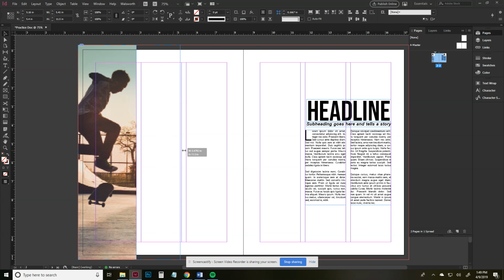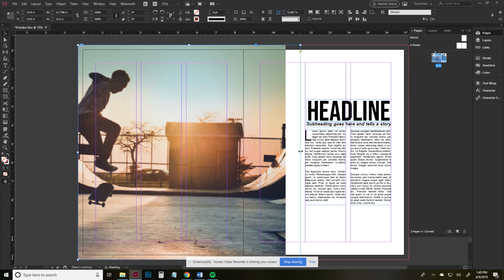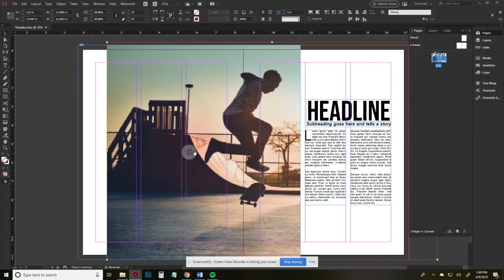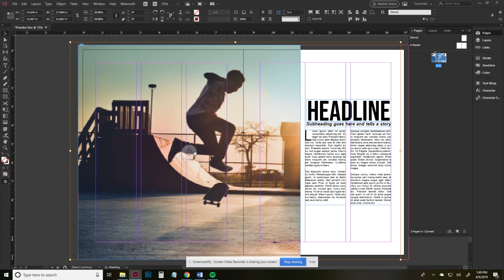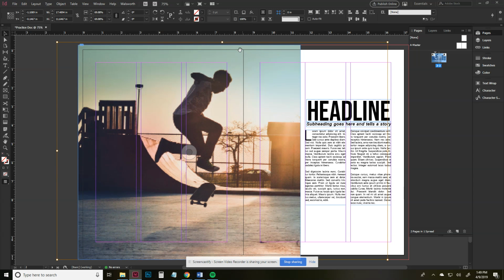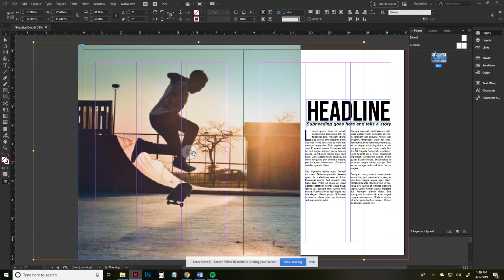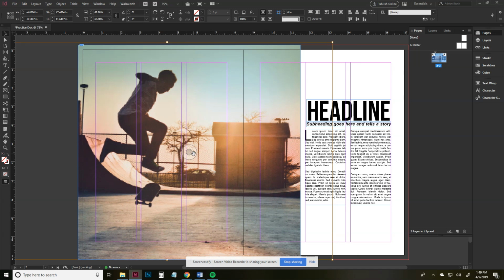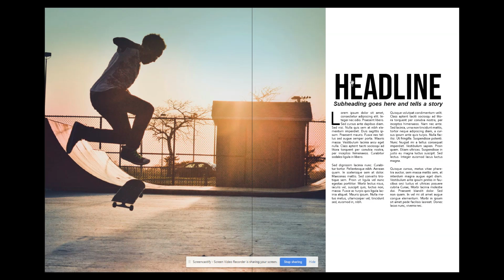And then again, adjust my frame. I'm going to pull that frame all the way to the edge, and then I can adjust him. Something like that. Do I like that? No, I don't think I like that. So I'm going to move him back. And remember, always think about this center line here, because this is where the fold is going to be. So I want to keep him generally centered on that page, kind of like that. Let's take a look. Yeah, I think that's pretty sweet.